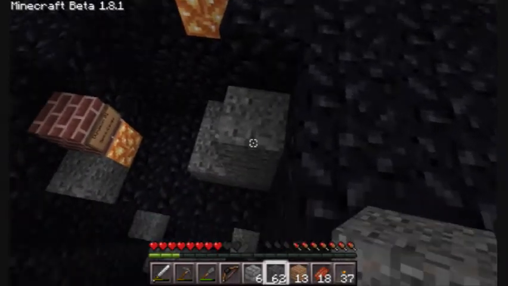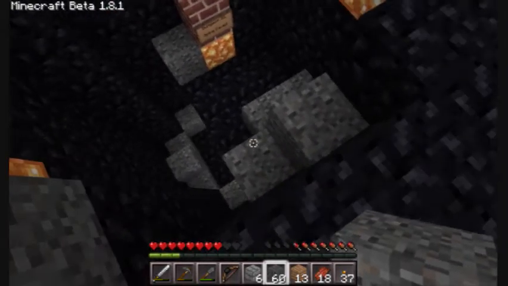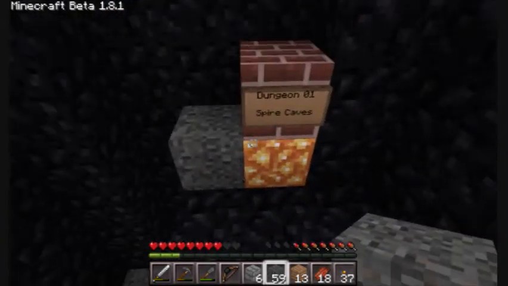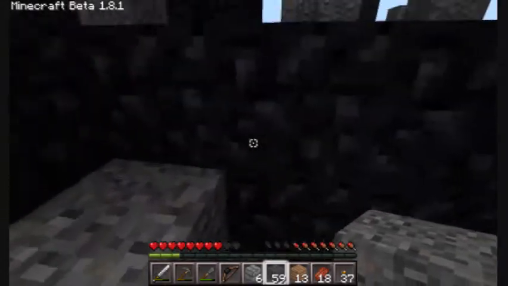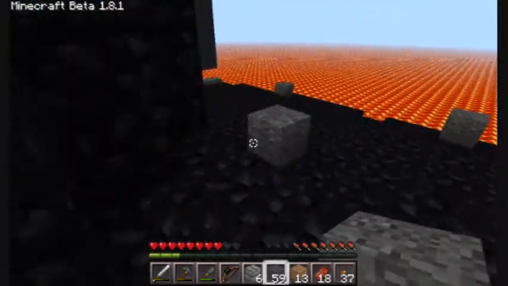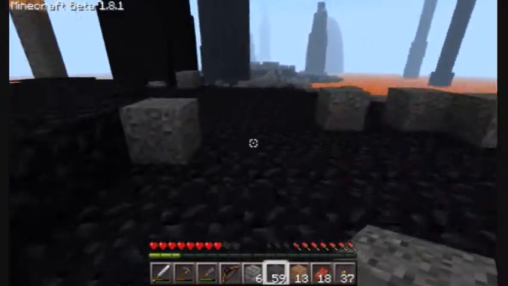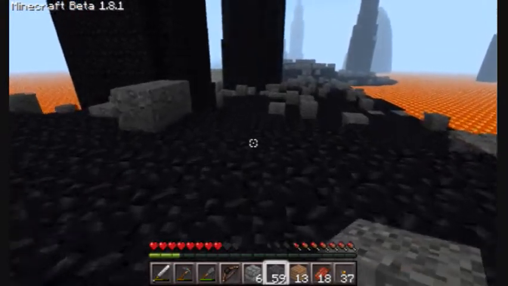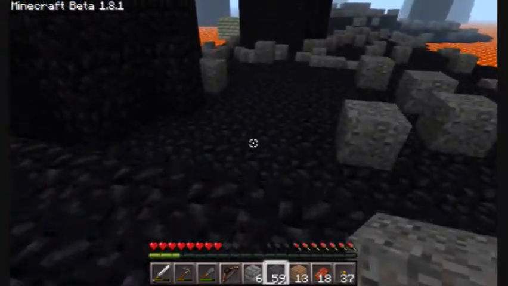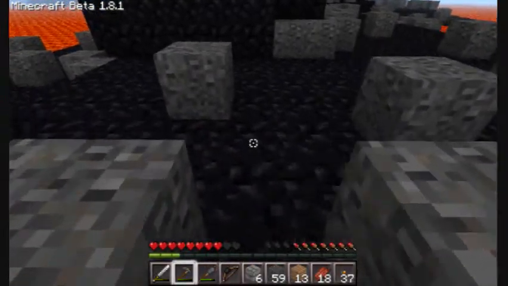Let's do that there. That there. And then we put that right there. And dungeon one. So obviously that's a dungeon. And I will get back to that. I am going to run through all these dungeons and get wool or whatever else is in there. But I also want to see if I can find the victory monument, because that is kind of a necessary thing.